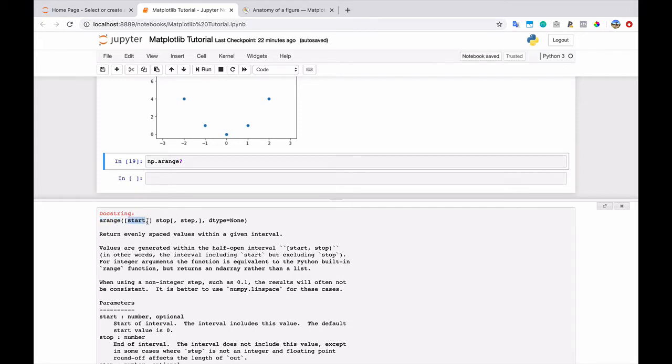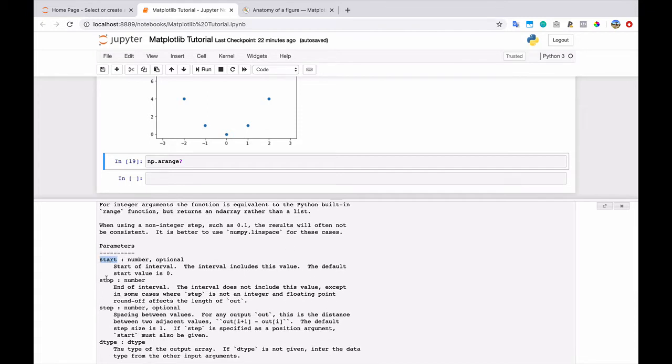You give it a start, you give it a stop, and you give it a step, and then it returns evenly spaced values within a given interval. So the start number, the stop number, and then the spacing between values. Let's, for example, create a range from -5 to 5, and let's space them out by 0.01.